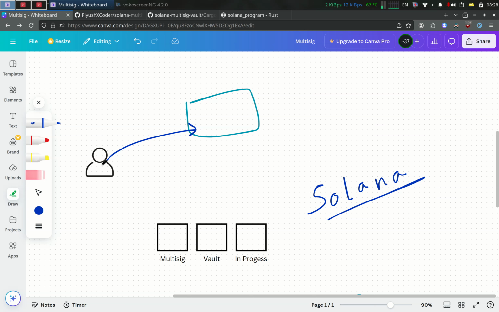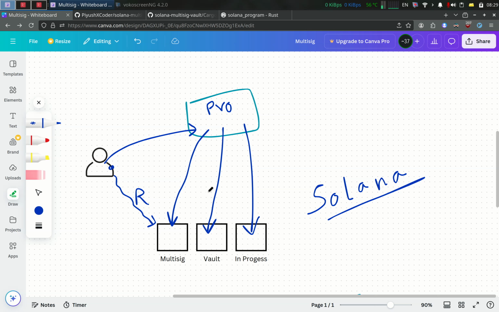When he asks this program, it links his public key and creates three program derived accounts. These accounts are completely managed by the program, and the user is only allowed to read them. Whenever he wants to make a transaction or some modification, he has to go through the program to do it on his behalf.